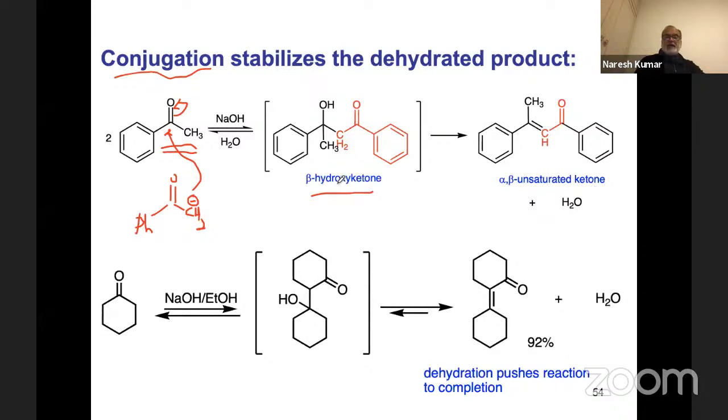Many times students ask me, do we need to remember all these chemical structures? As long as you know the functionality that is involved in the chemical reaction, you don't need to remember this reaction as it is. All you need to know is what the COCH3 group is doing and concentrate on that. The other substituent doesn't change. The other substituents are just present as a benzene ring, not participating in the reaction at all. So you don't need to remember that there's a benzene here and a benzene there.